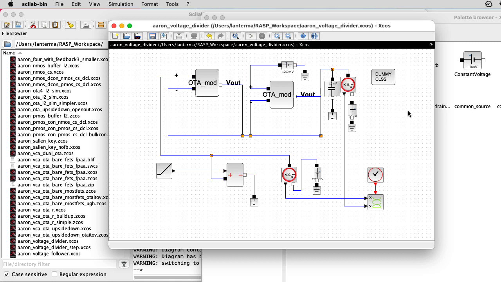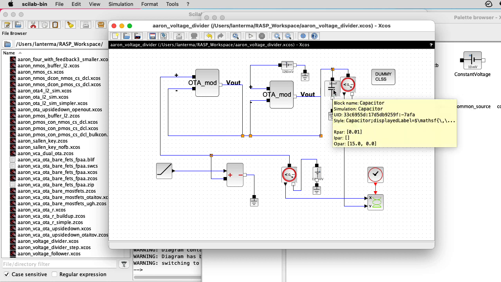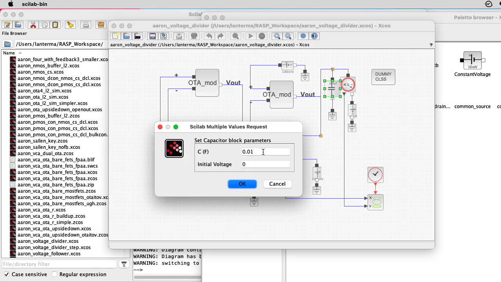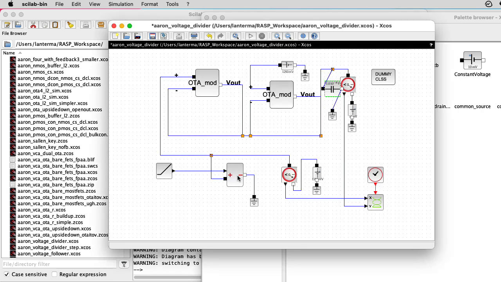Okay, after a bit of fighting with Xcos off camera, I finally got this nice link. Anyway, what we want here is a capacitance that's very tiny. So I'm going to put e to the minus 15, and let's see if that will simulate. And see, this is another Xcos bug. Why did it turn it sideways? I don't want it sideways like that. I want it like that.